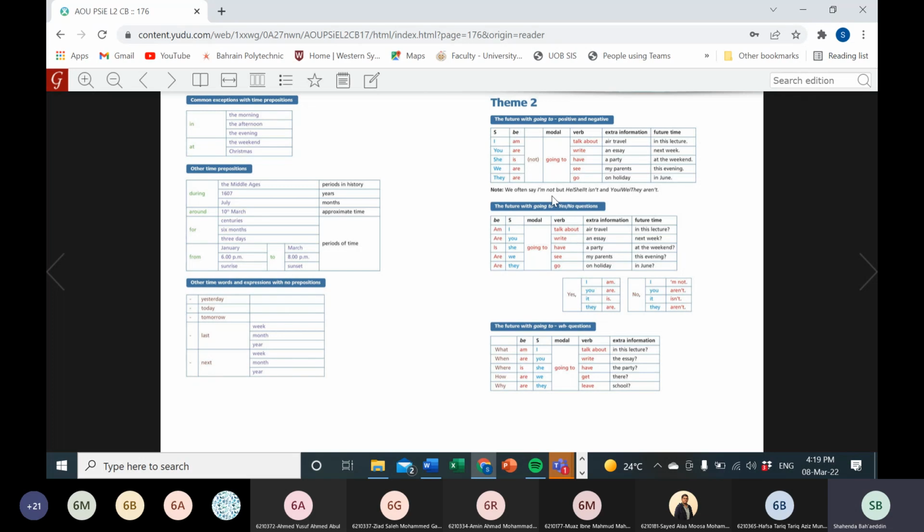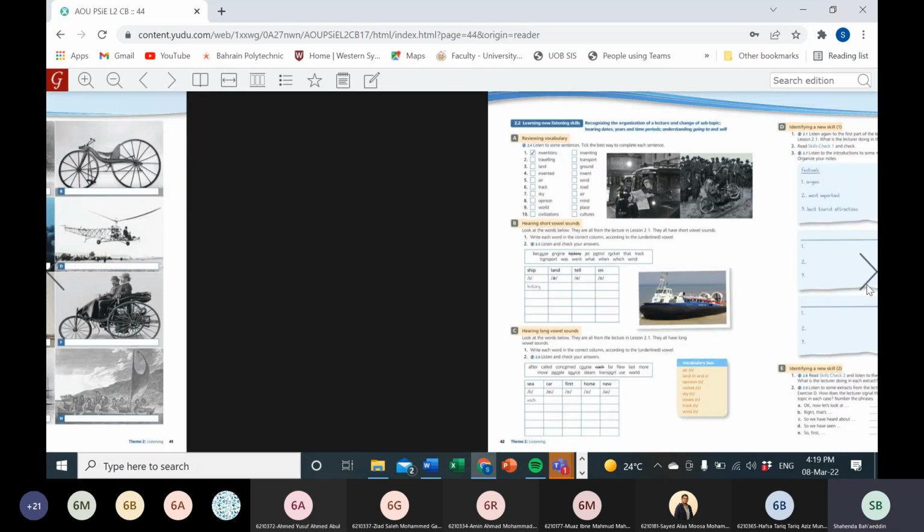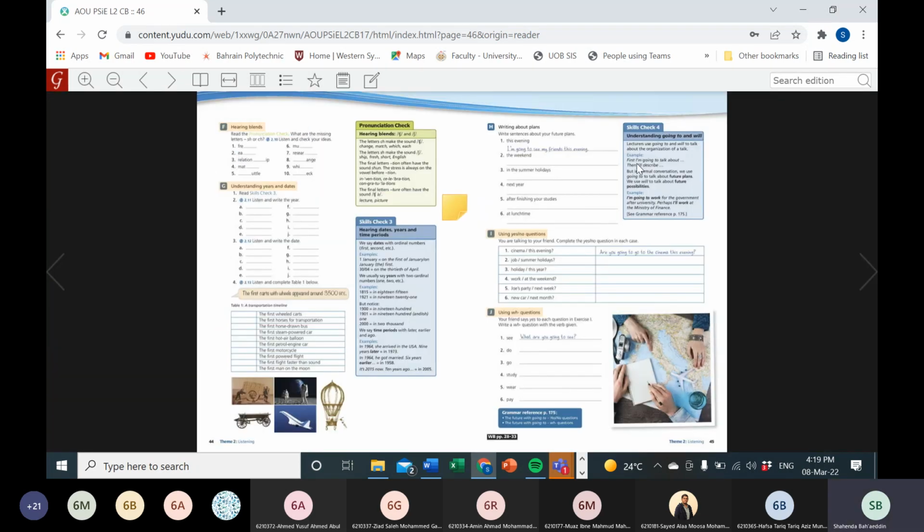These are other examples of how to form questions and negatives with going to and with will. In these examples, lecturers use going to and will to talk about the organization of a talk. You're giving a talk, a discussion, a presentation. First, I'm going to talk about technology in the modern age. Then I will describe the development of space travel from gunpowder or fireworks moving on to rockets.